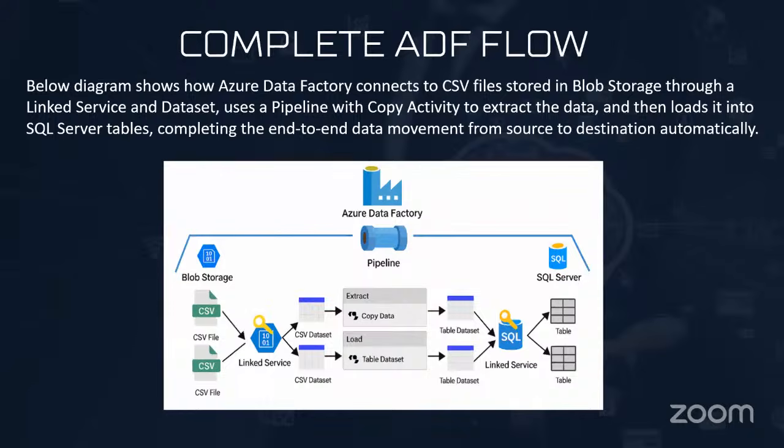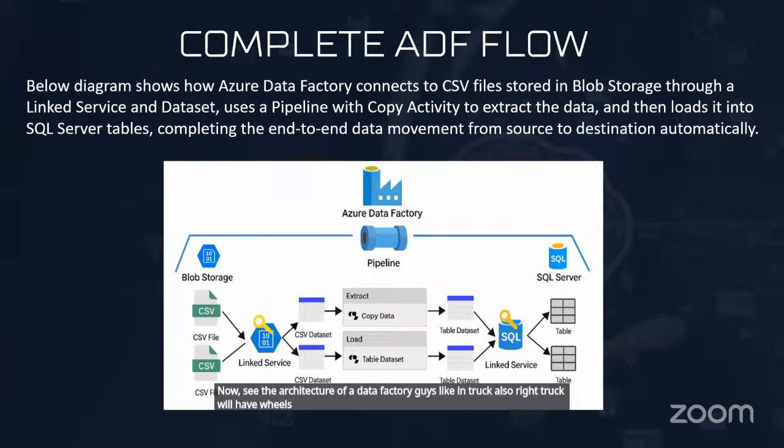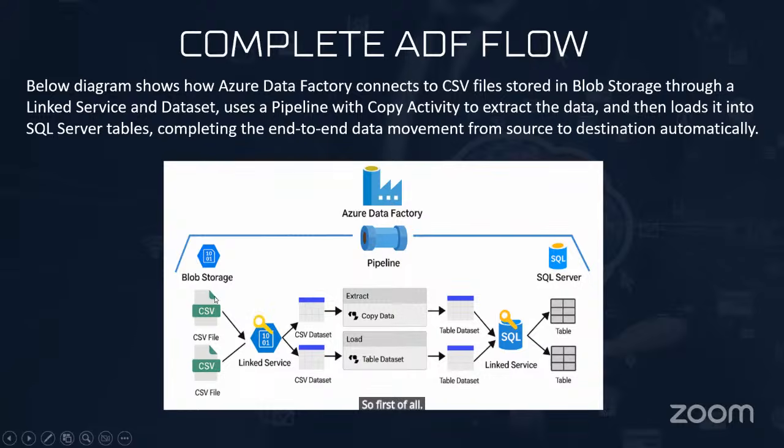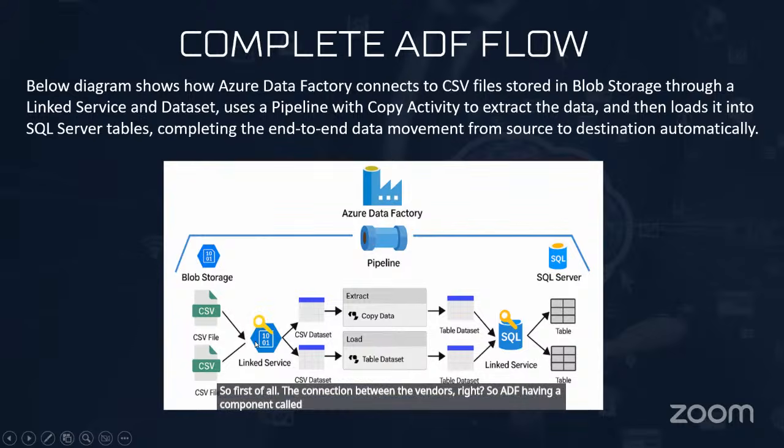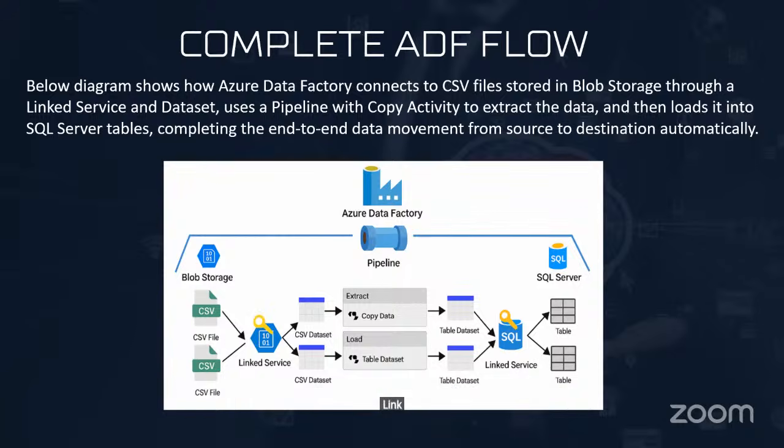Now see the architecture of Azure Data Factory, guys. Like in a truck also, right? A truck will have wheels, a steering, and all these things. So first of all, the connection between the vendors, right? ADF has a component called linked service. What does this linked service do? Linked service is the one which will connect to the source system, to get data from the source system.